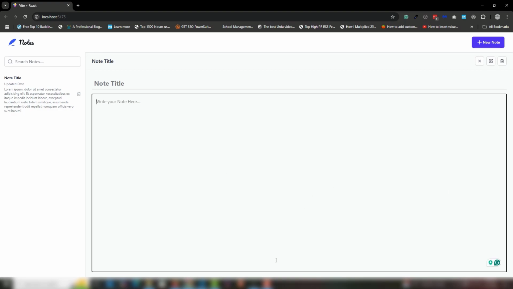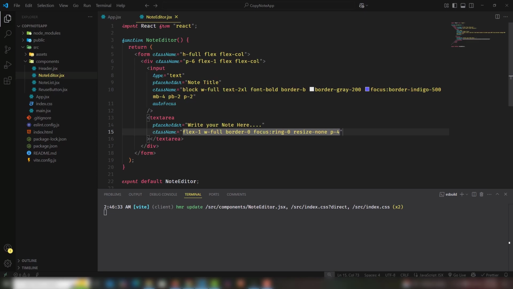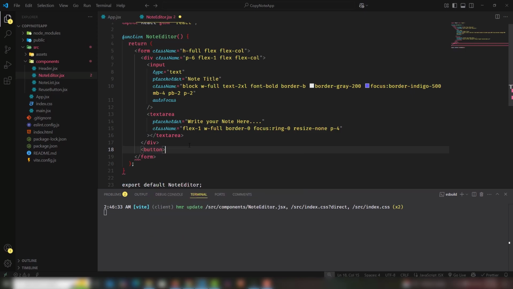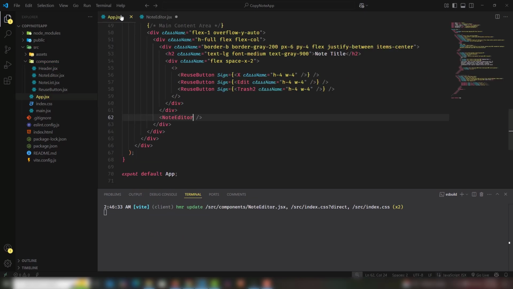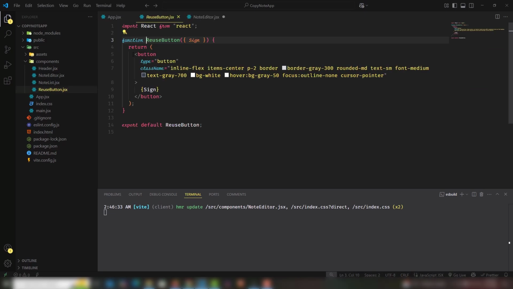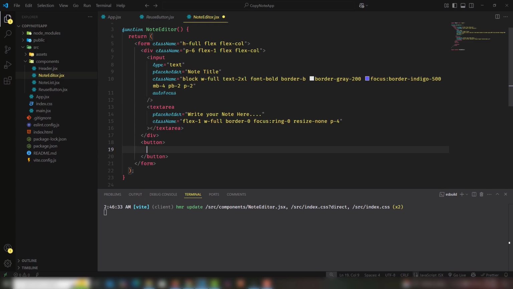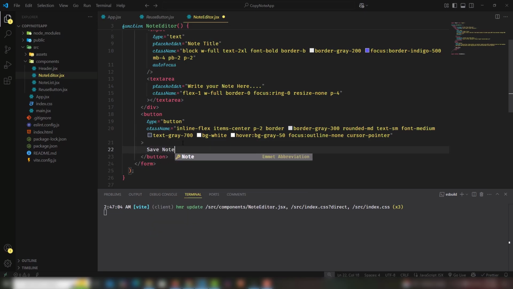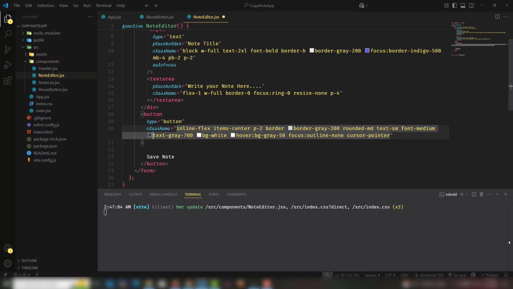The last thing I need to add is the button. So after this one there, I need to add the button. By the way, I will get the reusable component code, and I'm gonna paste it there. I do not use the reusable one on there because I will add many other things, so I'm just gonna use the static one there, and save node, assign the class on there. I think that's perfect.